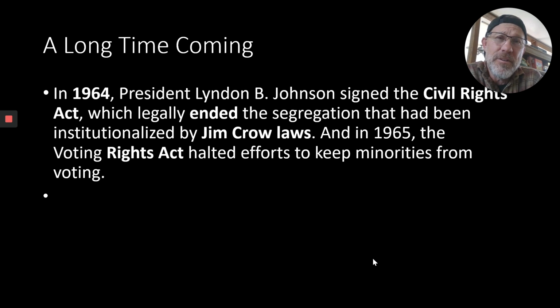Over 100 years from the time the Civil War ended. The Civil Rights Act got rid of the Jim Crow laws, the separate but equal. That's why it existed. In 1965, the Voting Rights Act got rid of the grandfather clause, the Mississippi Plan, all those things that disenfranchised black voters in the South.